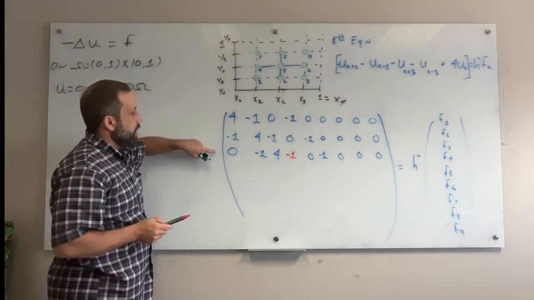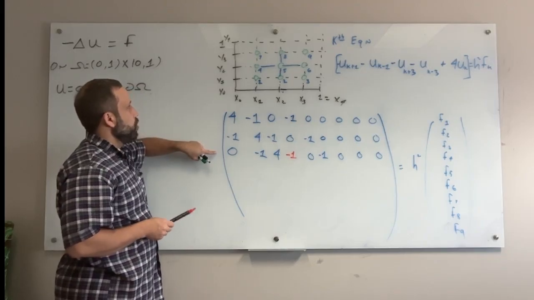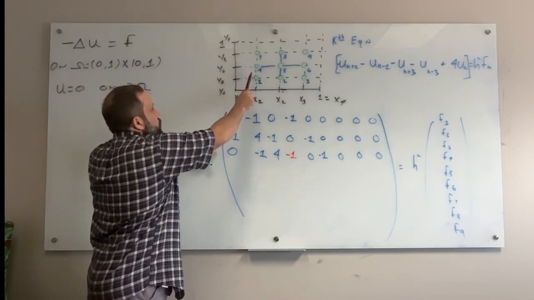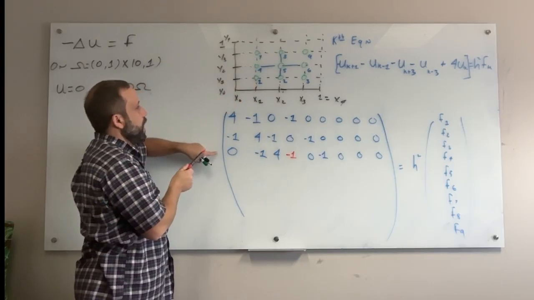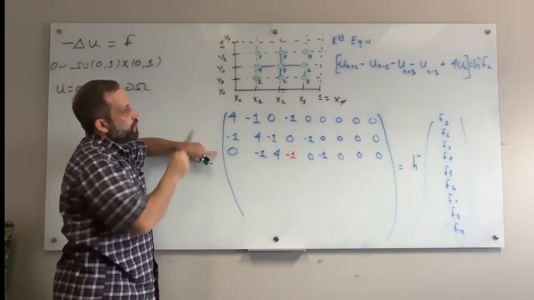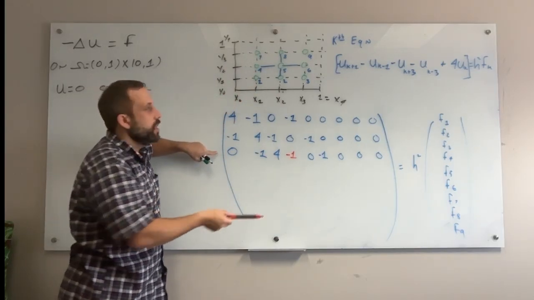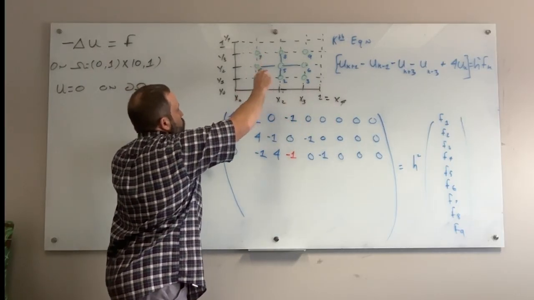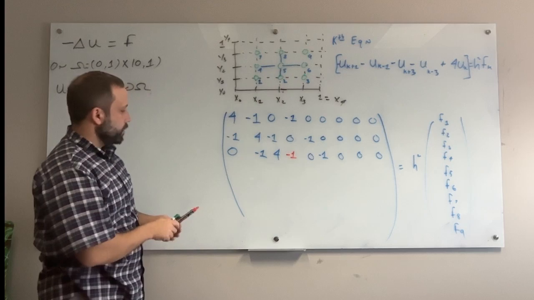For this row right here, and we're going to see this for the next row as well, doing the approximation from the stencil and doing the approximation from the formula are going to get us two different things, because we need a secondary sort of correction for when the grid points are here or here. Okay, so let's do that now.